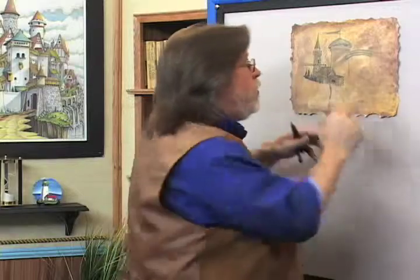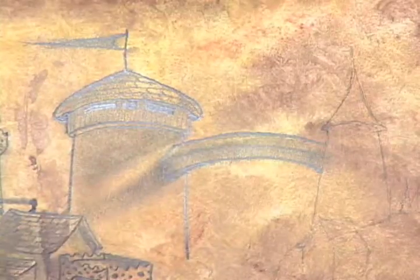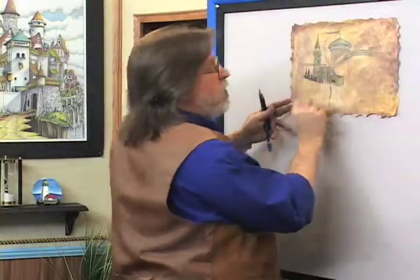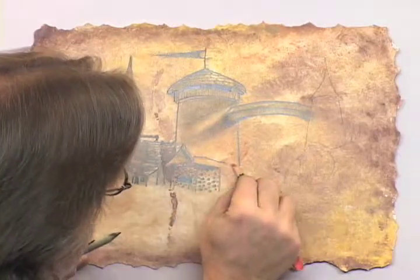That's what shadows do. It looks like that's the most complicated part, but you know what? You just saw it. One little finger stroke, a little bit of blending with the stump, and you've got this really cool three-dimensional shadow going across a round tower. How cool is that? Now let's plant that tower on a rocky cliff.